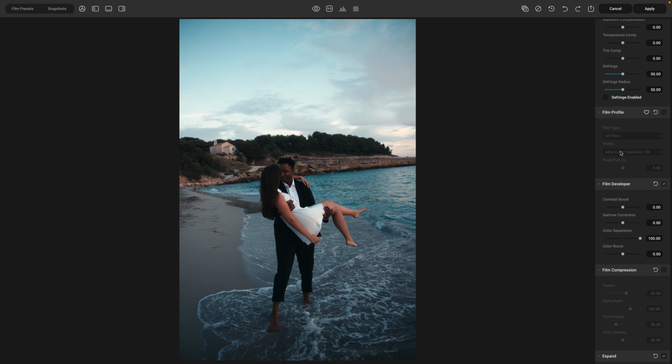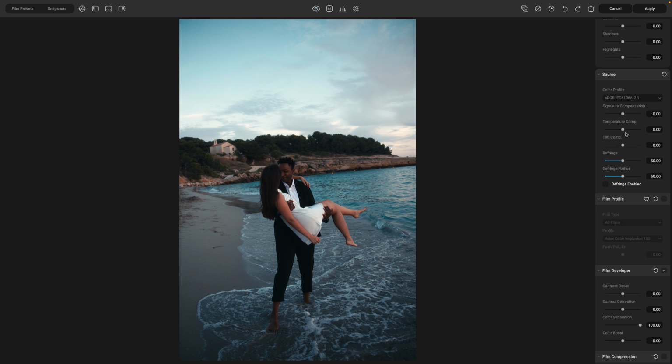Next step, I would go to make it warmer. I think I wish to have it a bit warmer. It would be nice to add some tint. Film profile will add some softness. This is still a very digital look.